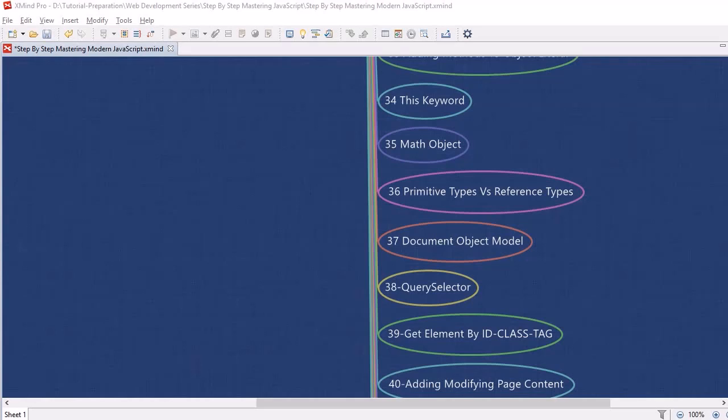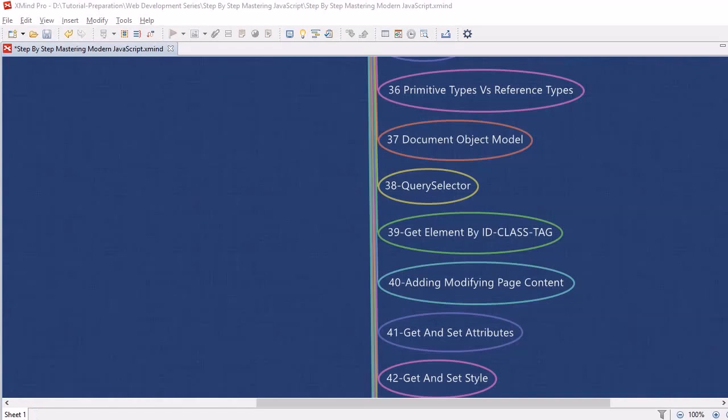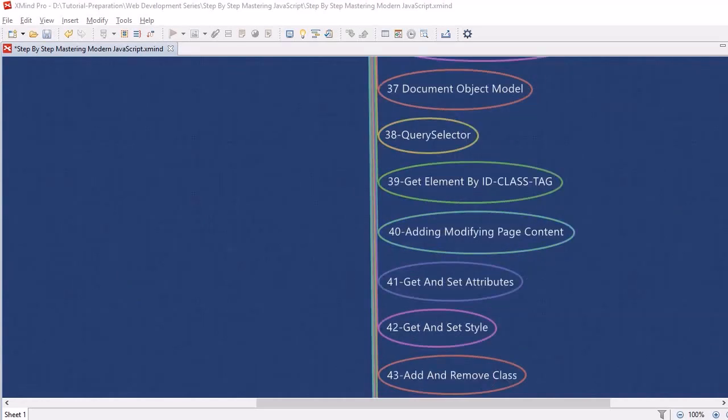Once we understand that, we will proceed further and start our journey with the document object model. Document object model within JavaScript is one of the core and most important topics in JavaScript. Once you understand this topic, I can assure you that you become one of the best web developers in your career, as web development is nothing but a manipulation of the document object model. In this aspect, we are going to learn what actually the document object model is, what is query selector. Then we will learn about getElementById, getElementsByClassName, getElementsByTagName. All these things we are going to learn.